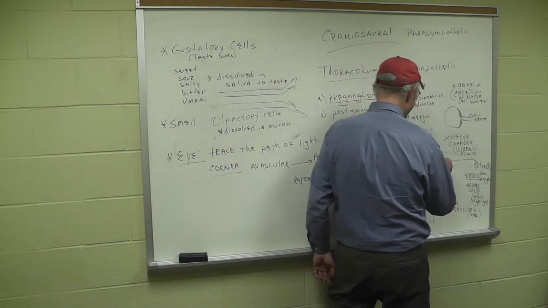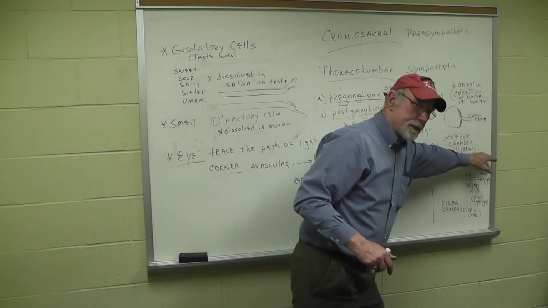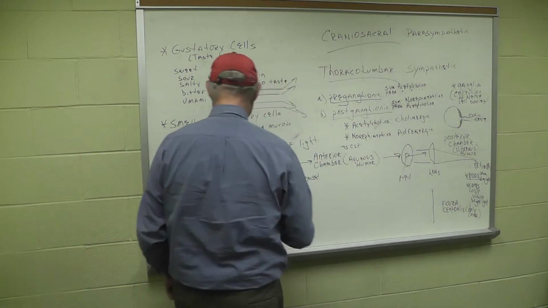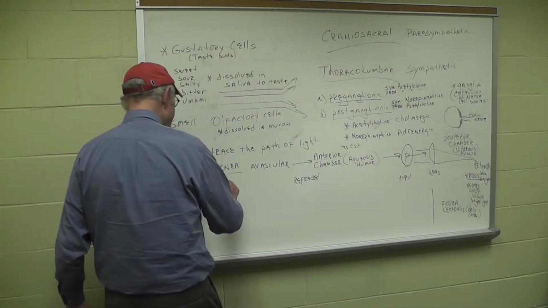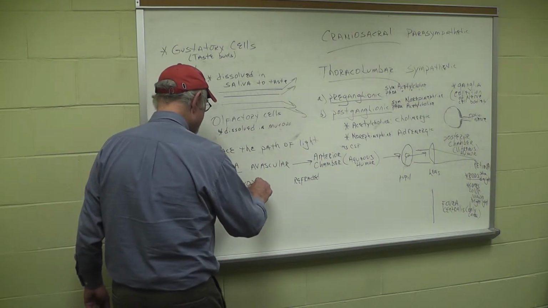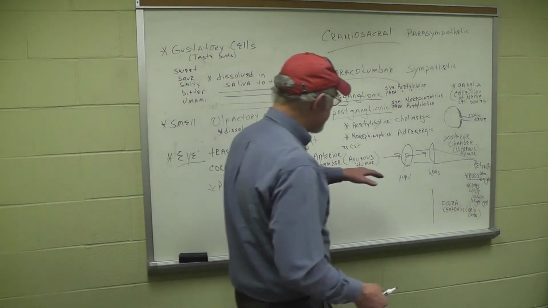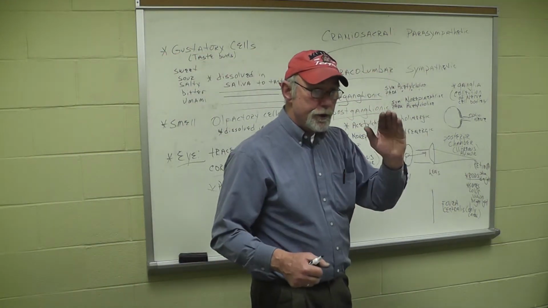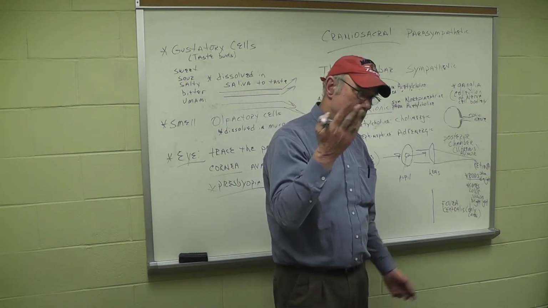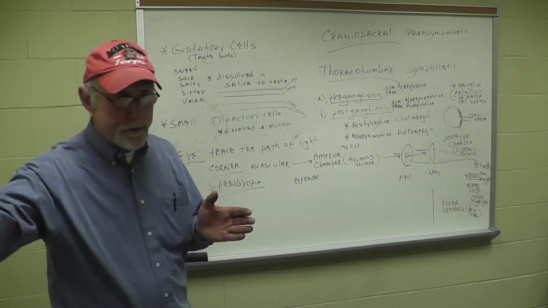It'll bow out like that to properly take these light waves and focus them back down on the fovea centralis. Now, as we get older, there's a condition known as presbyopia, which in simple terms is old-sightedness. The lens loses its ability to change its shape and accommodate near vision. That's what happened to me. I didn't have to wear glasses till I was 40, and then it gets progressively worse.